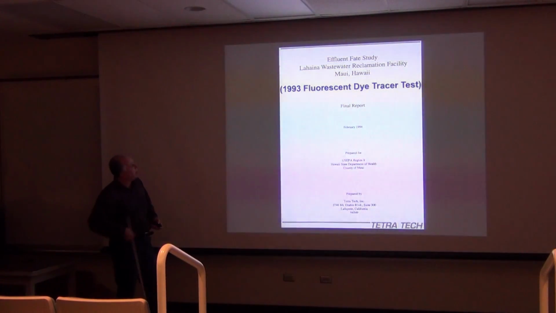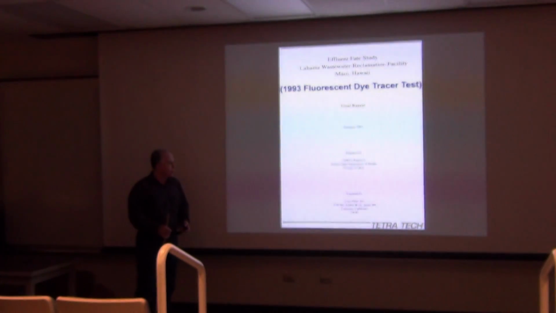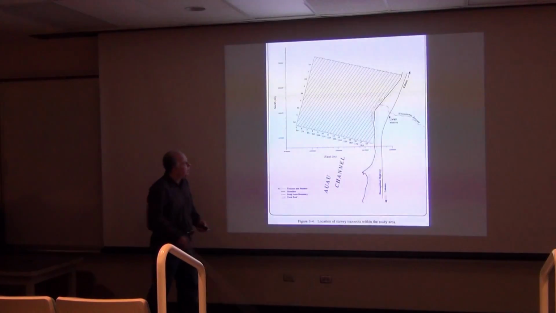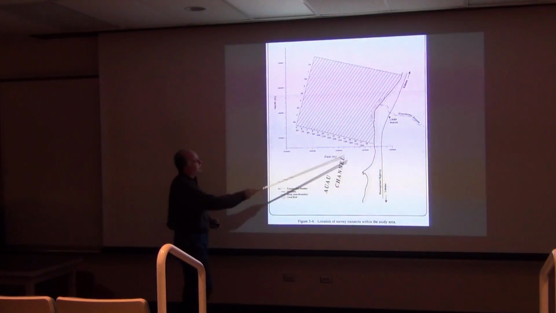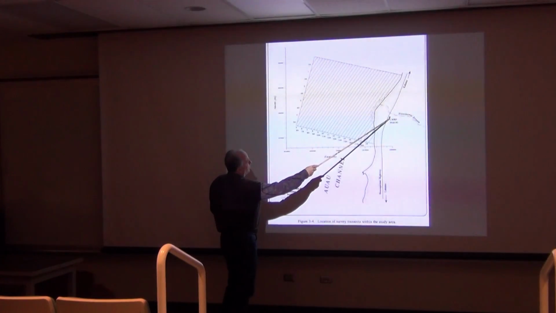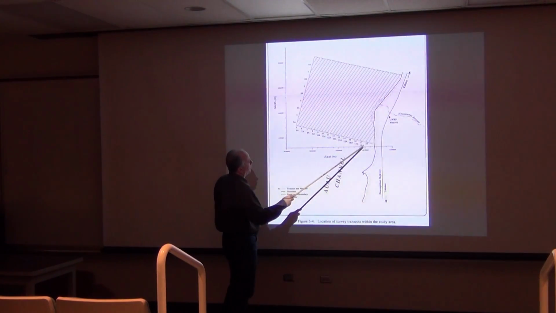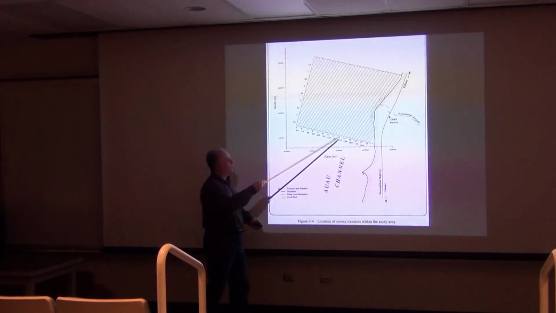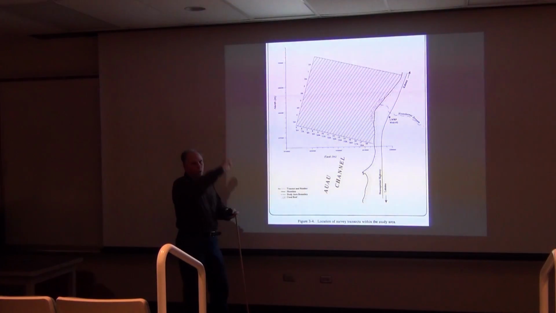Oh, this is in the same area. In the 90s, they tried a dye tracer test. I'm pretty sure it was rhodamine. This is Tetra Tech out of California, funded by EPA. They were thinking, okay, inject here, it goes out here, so they established a grid offshore, and they injected it, and then a month or two later, they started going back and forth with a boat, with a tube all the way to the ocean bottom, sucking water up through a fluorometer.